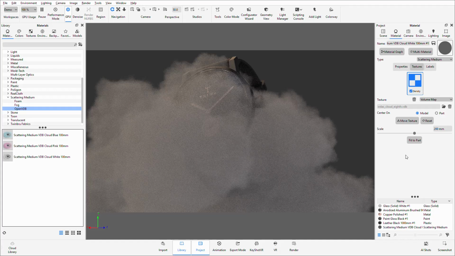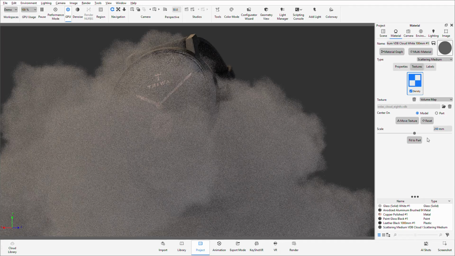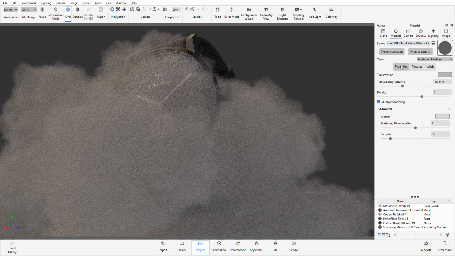Now at the moment, the cloud fog that's there is quite dense. I can't really see too much of my model. It's giving a hint of what the model might be, but it's not really showing me exactly what it is. So that's where under the properties, I can start to manipulate different things.